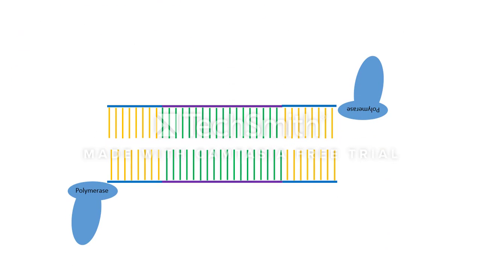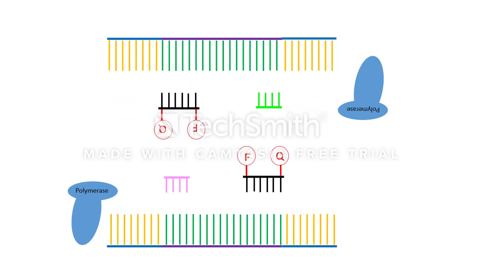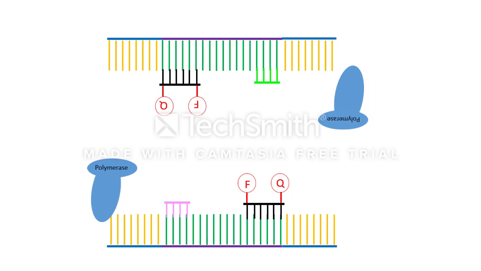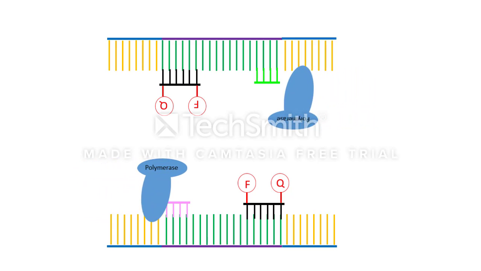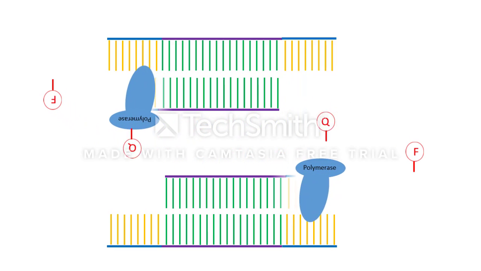The second detection method uses primers specific to the gene of interest. This method is more common and is what we have depicted here in the animation. These primers are labeled with a fluorescent dye and a quencher. Depending on the type of primer used, it will only fluoresce when annealed to the template, such as a molecular beacons, or when the dye is removed or cut from the primer during the extension, such as with Taqman probes.